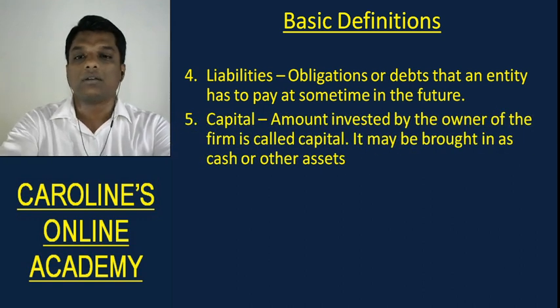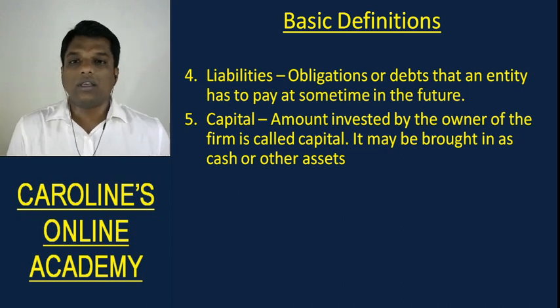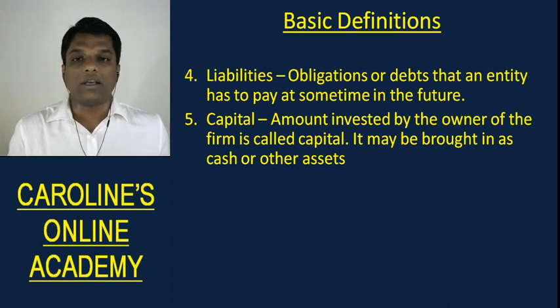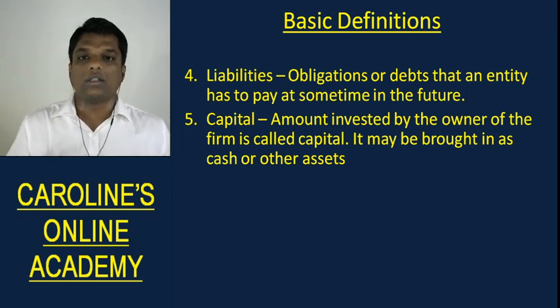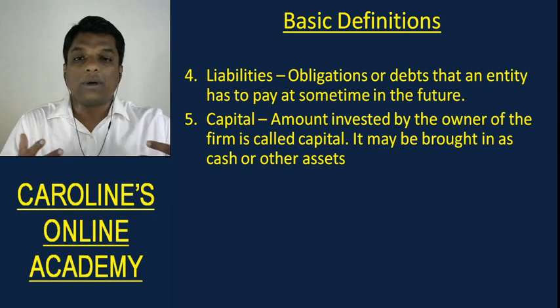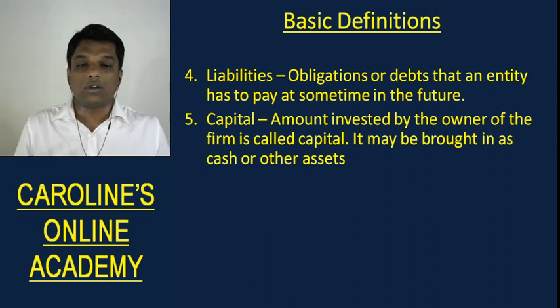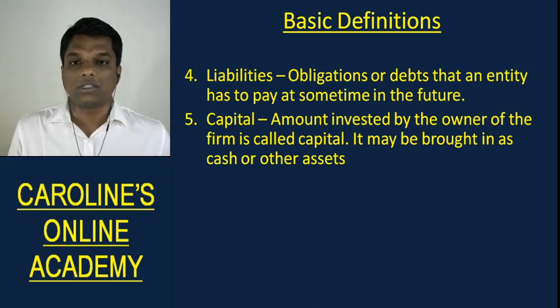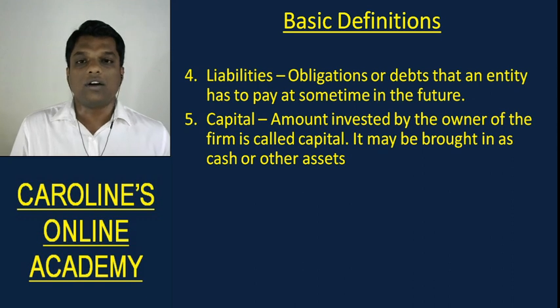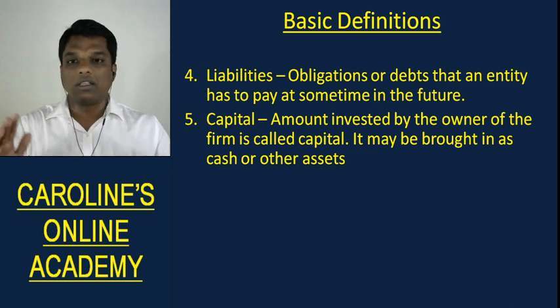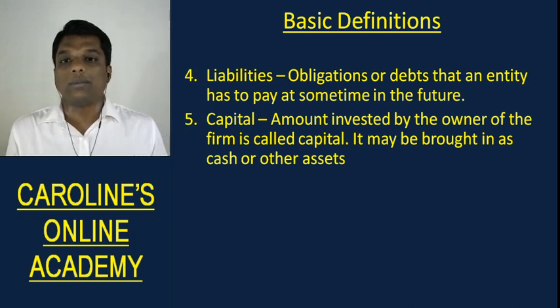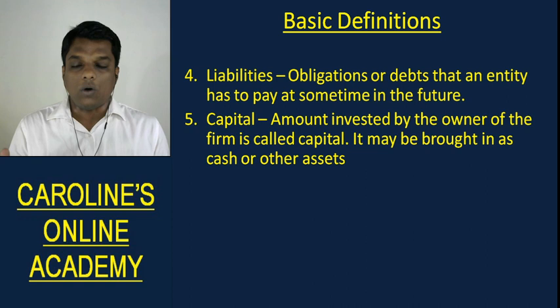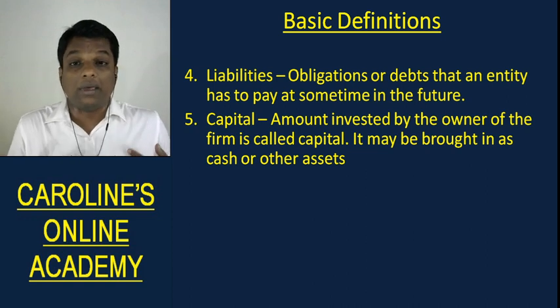Then we have capital. Capital is nothing but the amount of money invested by the proprietor or the owner of the business, the person who is instituting the business. The amount of money invested by that person is the capital. For instance, I want to start an ice cream shop, and hence I invest like 5 lakh rupees in that. I pay an advance security deposit for the building that I've rented, and I purchase freezers for storing my ice cream and all that. Understood?